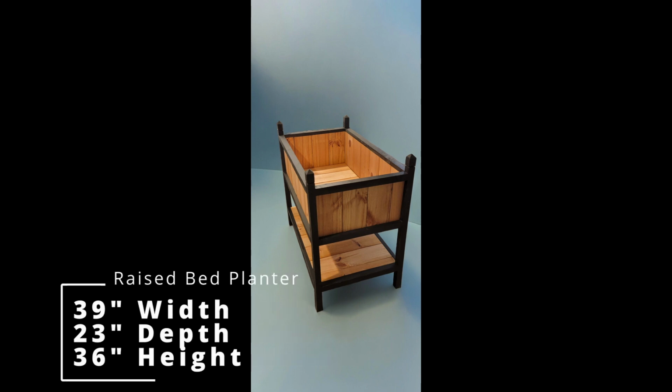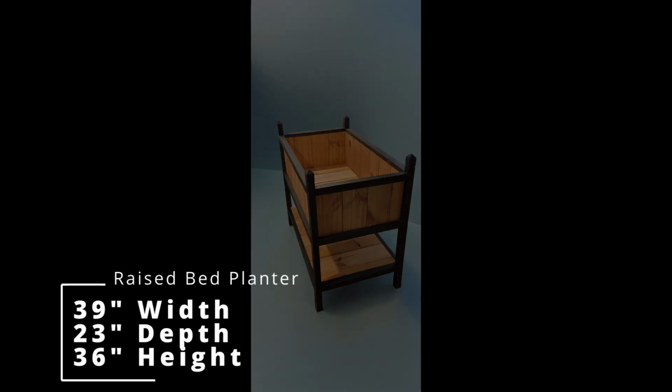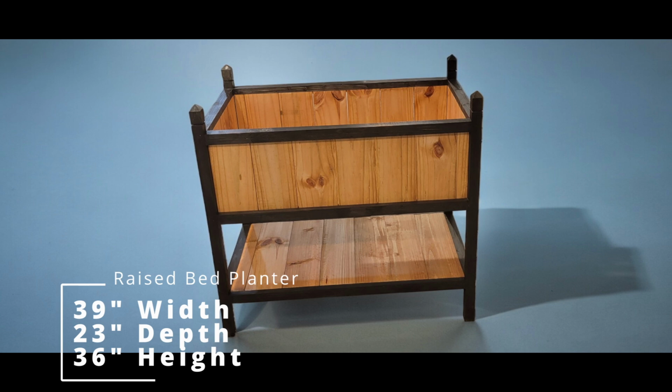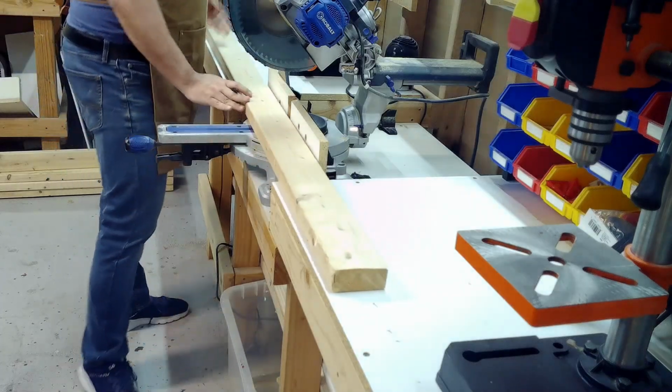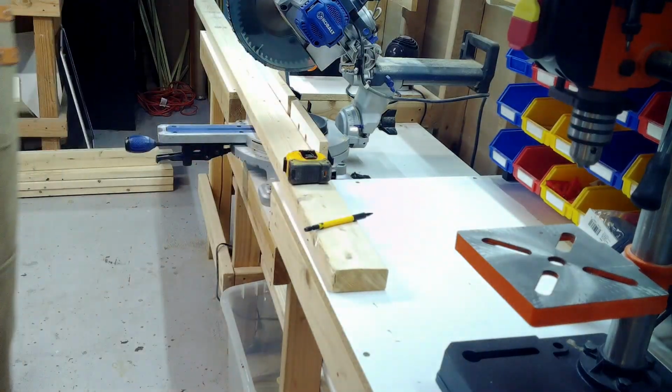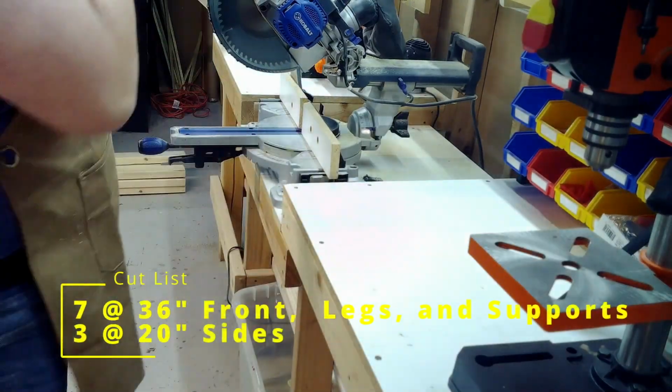Welcome back. This week's project is going to be a raised bed planter. I plan on making several, and this is the first and the largest of a set I want to get done before the end of spring. Like every wood project, we're going to start by making large pieces of wood into smaller pieces of wood.